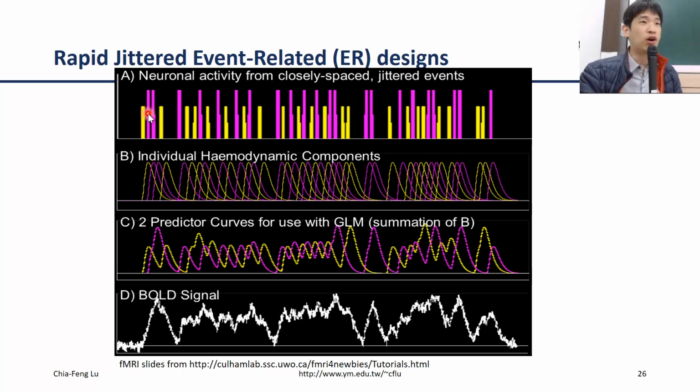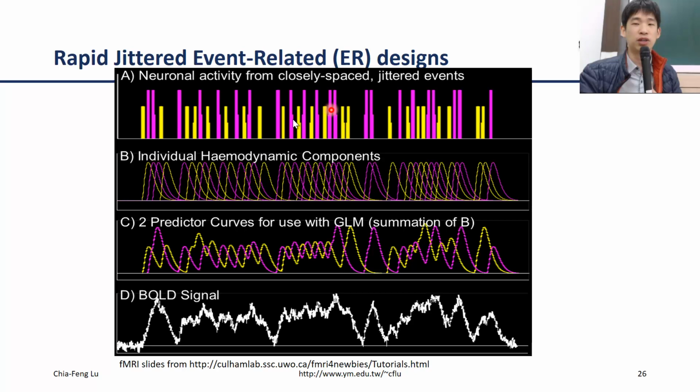However, the interval may be a random profile. We don't always put the ITI at a fixed value. You can see the pink one and the yellow one are pretty close right here, but here the pink one and the yellow one are pretty far from each other. So we try to give a random interval between them. And sometimes you can see this is a single event, this is a single event. However, this is a double event compared to the single event.